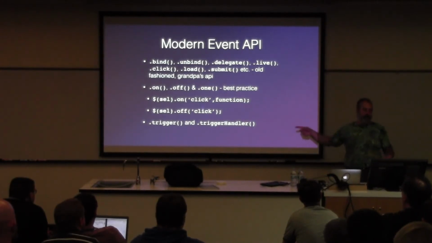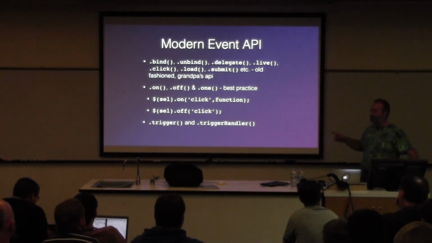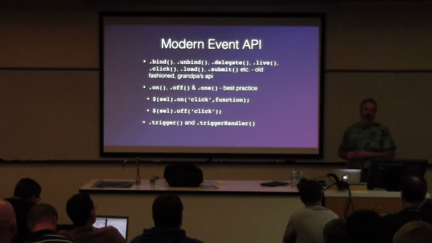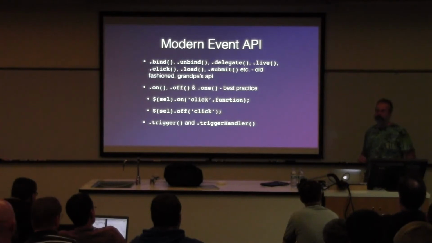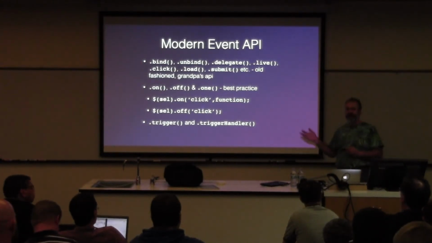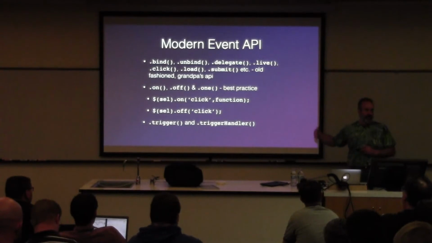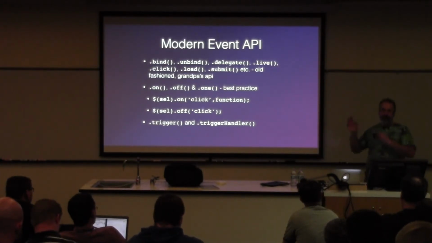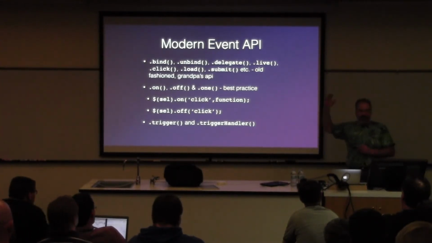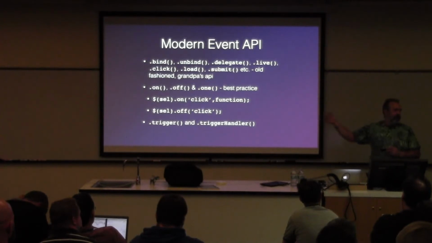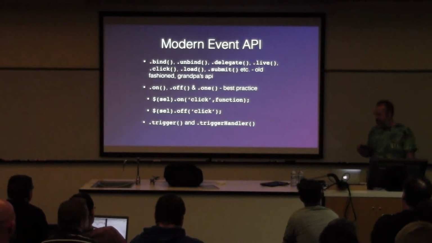Oh, I wanted to mention trigger. Trigger's the same, and there's a little known step cousin to trigger called trigger handler, which I've yet to actually make use of, so I won't bother explaining that. But it has a little bit different behavior. If you want to send an event, you use trigger to send one or more events, and it supports all the namespaces and all that cool stuff jQuery events have. And these work for your custom events. So you make up events willy-nilly and use on and trigger to handle those events, or attach handlers and dispatch those events.